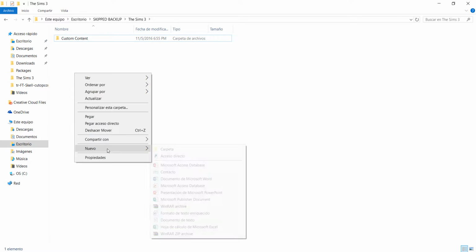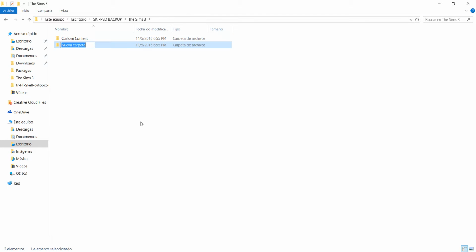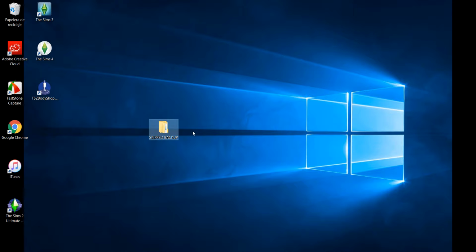Custom content. Again, I don't have lots, and I don't have a HUD for the story yet. It's going to be the fixed review. I will show you how I'm going to fix that HUD and how I'm going to create a backup later. But today is about custom content and Sims. So for the Sims 3 characters, I do need to create a backup. So I need to load the game.